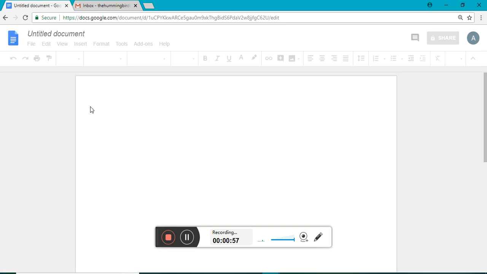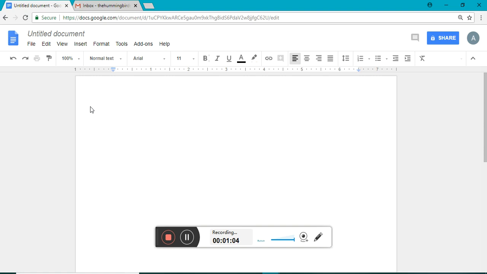Alright, and now that you're able to begin typing, you can edit your font, set it to be whatever kind of bold or font or size or centered or bulleted, whatever it is that you're working on. You can do all that here just like in a regular Word program. But the first thing I'm going to do is title my document. So you just click where it says Untitled Document, and I'm going to name this Sample Document 1. And that is how I'll be able to find it easily in just a little bit and recognize it.